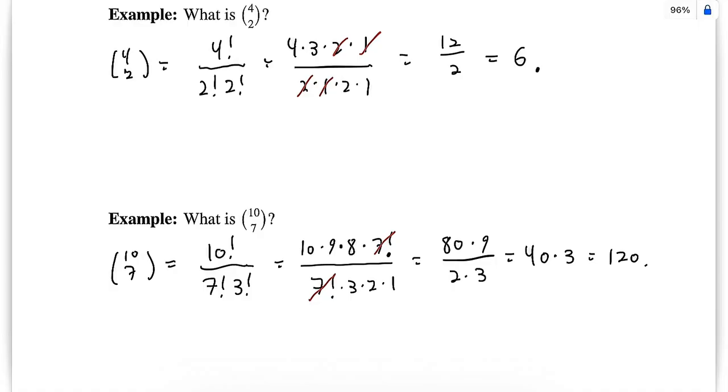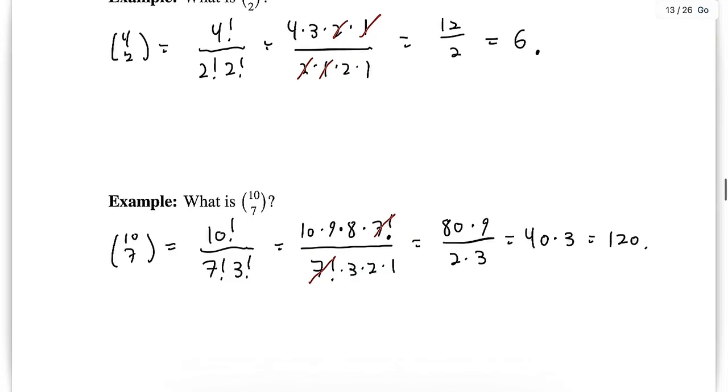Okay. So this is a very useful formula. Again, I want to reinforce that I think this formula is not the defining characteristic of binomial coefficients, but it is very useful to have, and it really grounds these numbers in a way that we can easily compute, especially for large binomial coefficients, right? Something like 10 choose 7 would take a while to write out with Pascal's triangle, and would be even worse if you're trying to list out all the sets, right? So this is a much quicker way to do this.